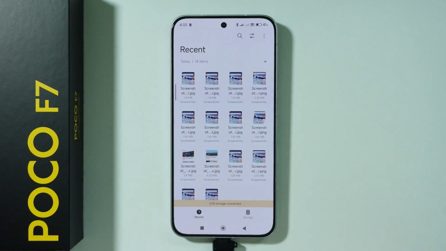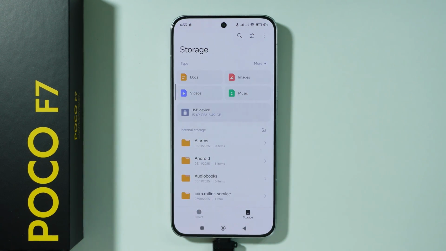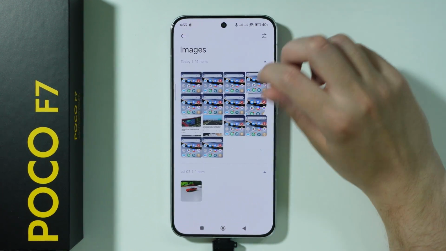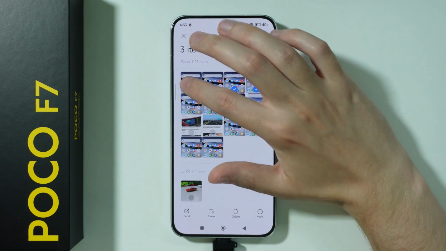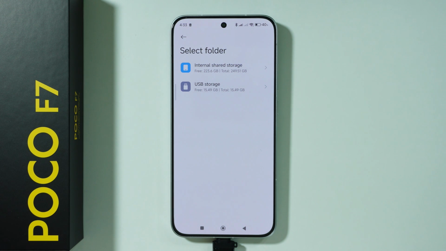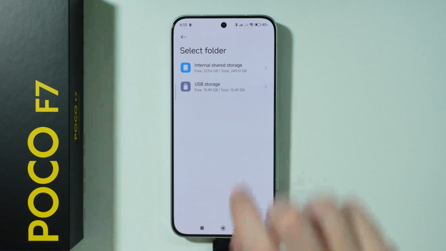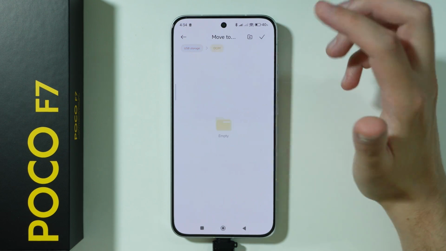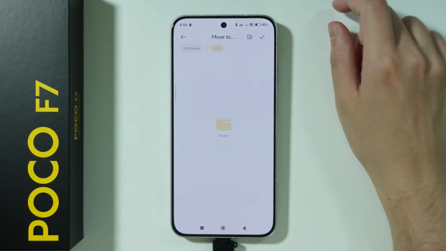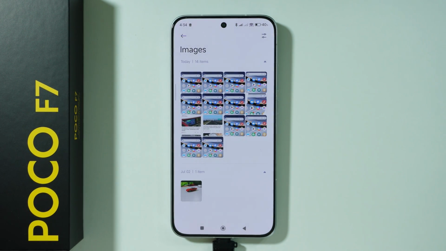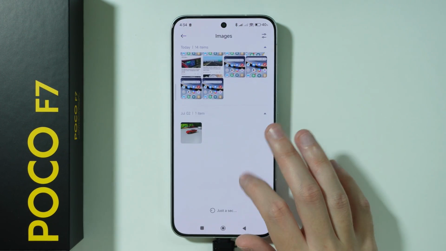In this video, I'm gonna actually use this file manager over here. So in order to transfer something, let's say we're gonna start by transferring something from the phone to the flash drive. And in this case, I'm going to use images. So if we go to images, we can just press and hold in order to start selecting everything that we wish to transfer. And then at the bottom, we have move option. Since we are transferring from phone to flash drive, we need to choose USB storage, and then we need to decide where we want to place our files. Once you choose the folder, you can press this check in the top right corner. And there we go. We are transferring files. And after a short while, all these files will be moved.